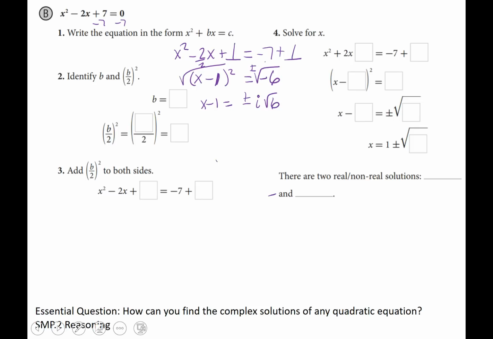And I'm going to take the 1 and move it to the other side. So I'm going to add that over. So 1 plus or minus i square root of 6. Notice these are not real solutions. These are non-real solutions or imaginary solutions. So we'd write, their terminology is non-real. You could also write imaginary solutions. You pick how you want to say it. Again, look at, I did like 5 lines of work. They did a lot more.